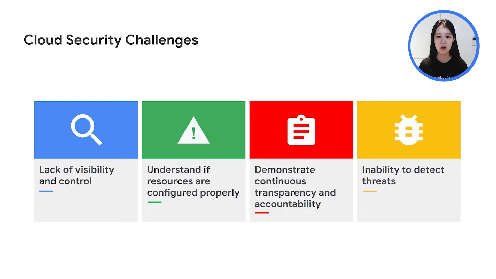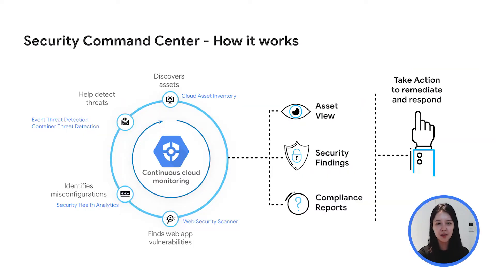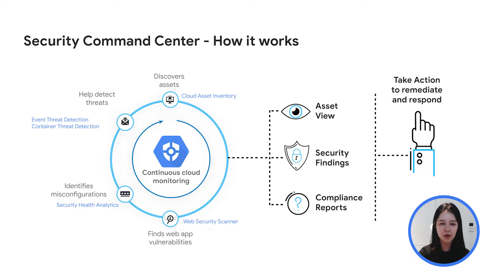Because of these kinds of main concerns, we really focus on creating the Security Command Center to give you one central place across your organization. SCC continuously monitors your Google Cloud environment to discover assets, identify misconfigurations, and web application vulnerabilities, and detect threats in near-realtime. SCC also provides you these capabilities to effectively manage security and risks. There is an asset view that provides a real-time view of your resources and policies, changes to your inventory, and the security findings associated with each of those assets. You get security findings that span across misconfigurations, vulnerabilities, and threats to your GCP environment.